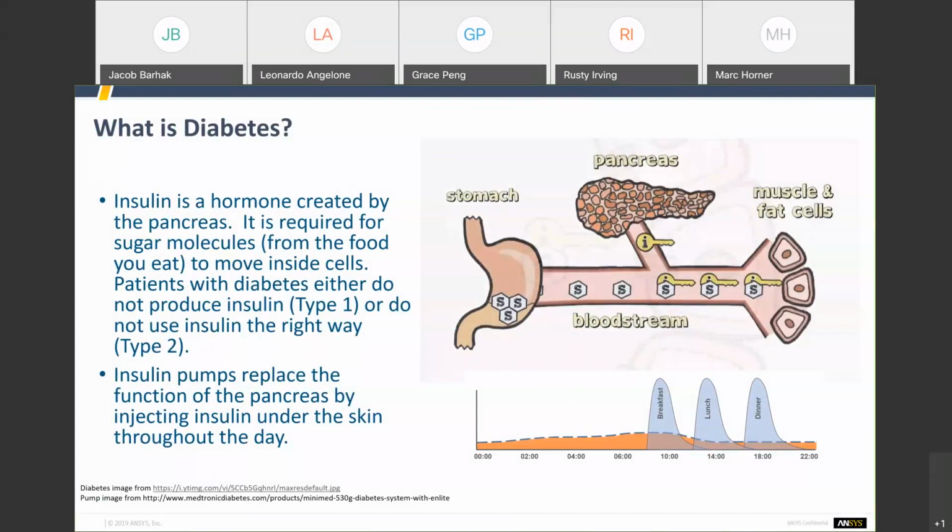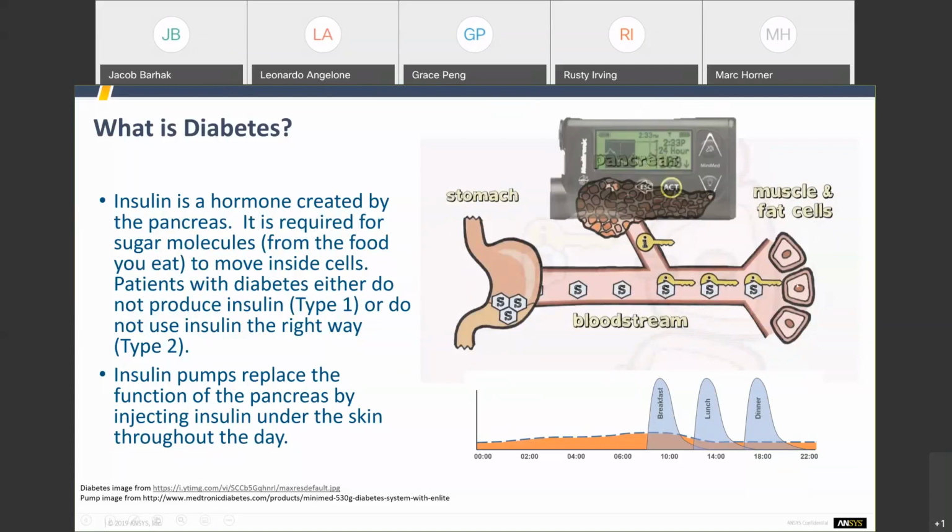is diabetes. So for those of you who aren't familiar with this, as we eat, sugars are absorbed from our stomach into the bloodstream. Those sugars aren't absorbed on their own into the cells, so that sugar can be used for energy. Instead, we need this hormone called insulin that's secreted by the pancreas to basically attach to those sugar molecules. And once the sugars are attached to an insulin molecule, then it basically acts as an escort and can escort those sugar molecules into cells.